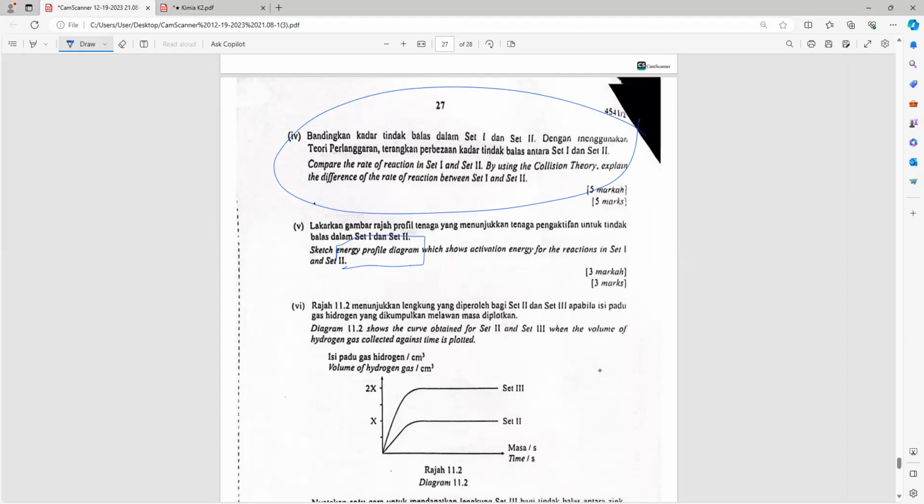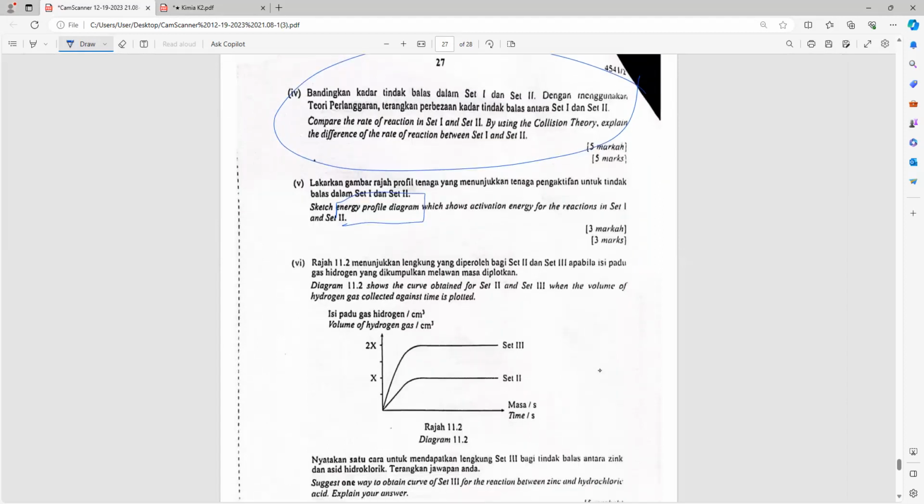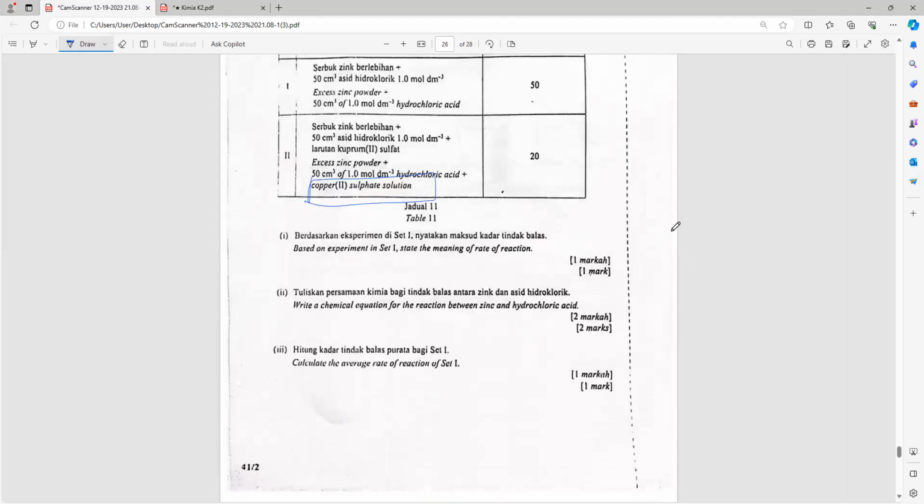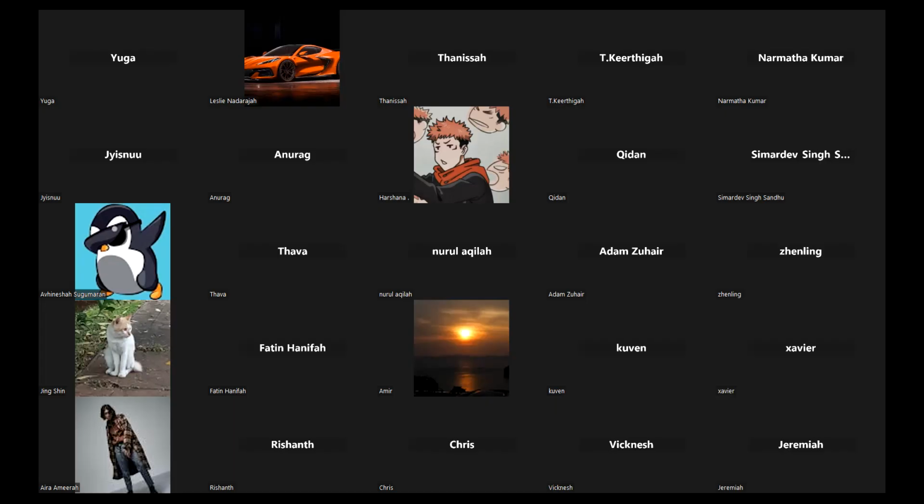Energy profile diagram is different from energy level diagram. Okay, the other one that teacher always teach you is like this. But I don't think you have learned it yet. Have I taught you thermochemistry? Not yet. So you haven't learned this yet. Okay. I think that's it. Anyone has any questions that you want to ask? I've covered a lot. I don't know whether y'all could cope up with everything, but does anyone has any question that you want to ask?